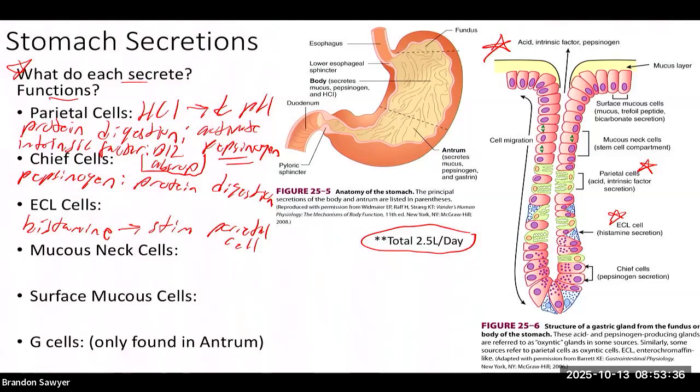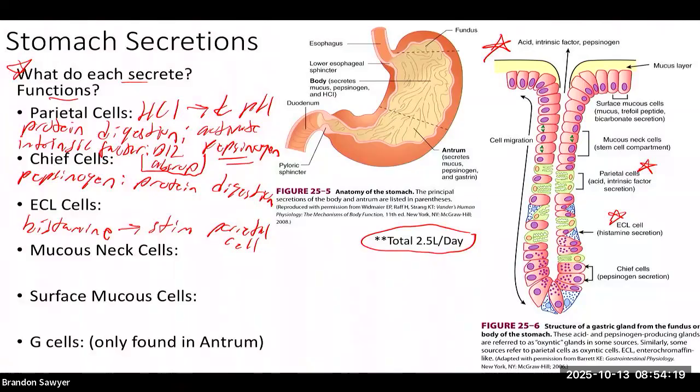Yeah, go ahead. Cells are dropping pH. Are they doing this through pepsinogen or through something else? The chief cells are not dropping the pH. The parietal cells are dropping the pH through the release of hydrochloric acid. But one of the functions of the low pH is to activate pepsinogen. Maybe that's where the crossover happened. It's how they both are involved in digestion. So for parietal cells, it's through the drop of pH. But what would it be for chief cells? For chief cells, it's the fact that they release a proteolytic enzyme, pepsinogen, right? But it needs to be activated by what's released from the parietal cells, right?